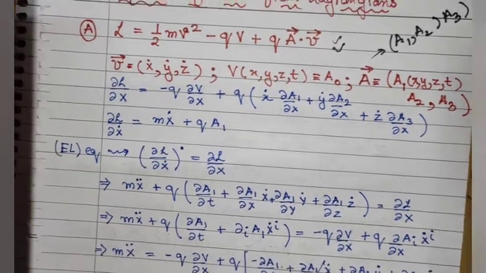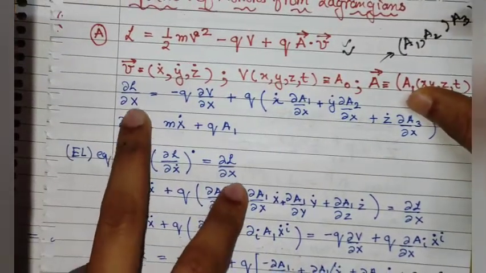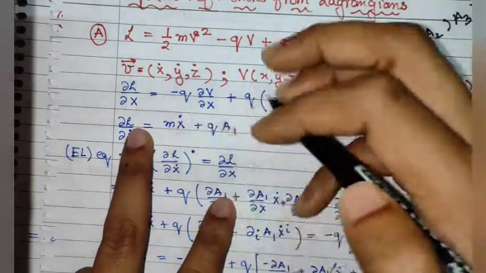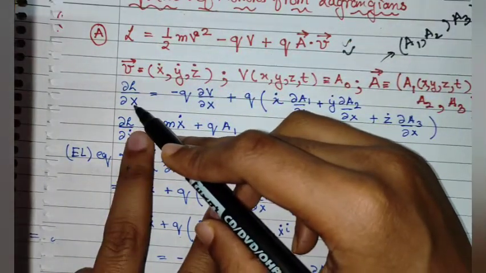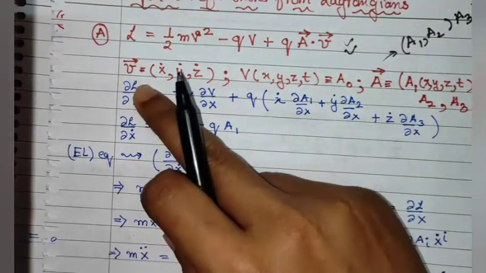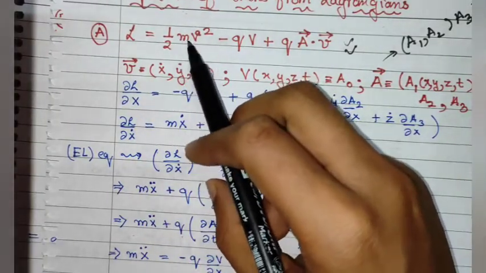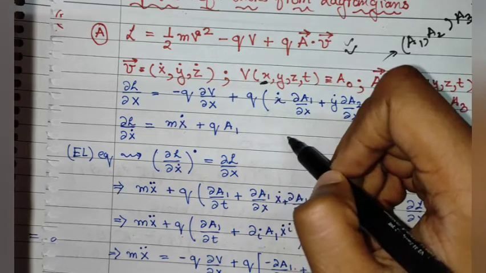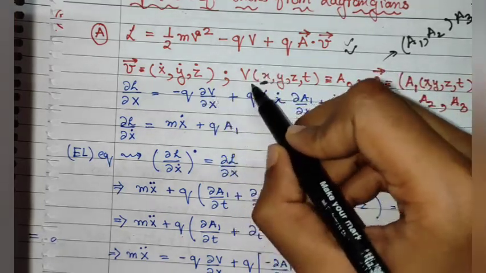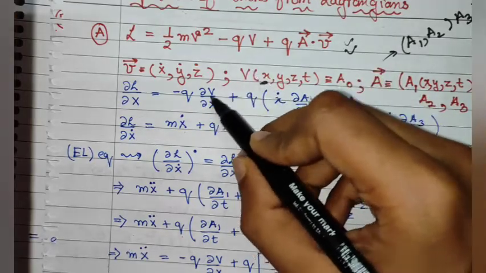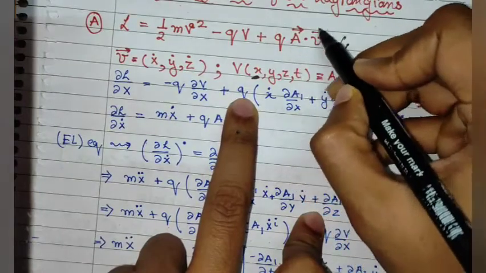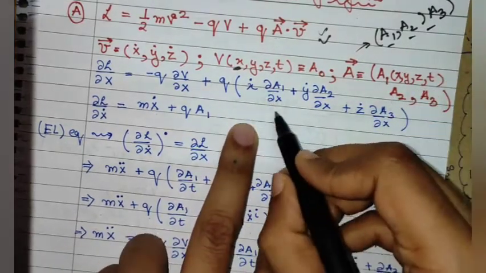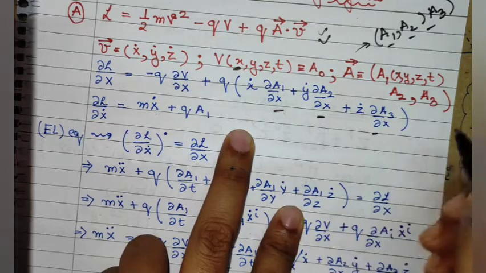So with this setup, we first try to find the Euler Lagrange equation for the coordinate x. There are three Euler Lagrange equations, one for x, one for y, one for z. We find for x first. So the derivative with respect to x doesn't appear here. x appears here and here. So in here I have this dependence of x. So the derivative will be this partial derivative of the scalar potential with respect to x, plus we will have the derivative here with respect to x in this A1, A2, A3. So that is what we have done here, A1, A2 and A3.